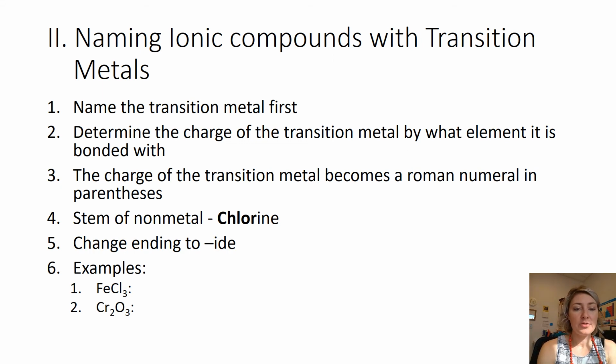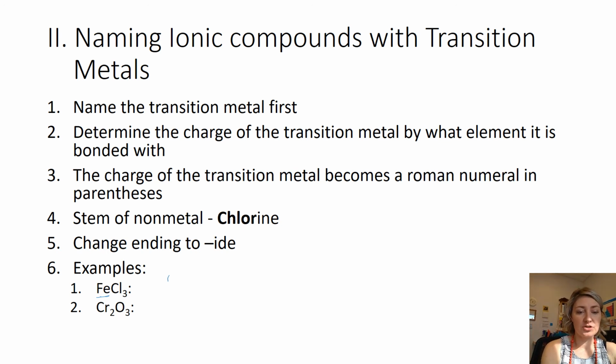So now that we know that it is possible to have these transition metals, we need to be aware. Every time you see a metal in a compound, you need to think, is this a representative metal? Is it one that has a single charge, or is it a transition metal? And do I need to write the name therefore with a Roman numeral? So iron is in fact a transition metal.